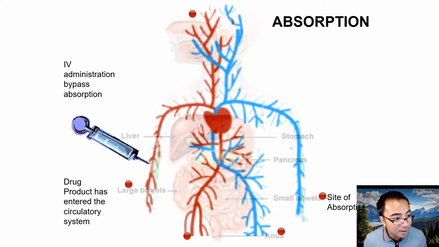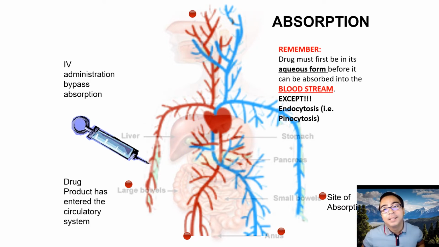That's not needed for IV drugs. That's why, class, IV drugs are said to bypass the absorption process. And that's the reason why you'll never find a solid dosage form that's given intravenously. Because again, the primary requirement for a drug to be absorbed is that it exists in solution form. So we only give IV drugs in their solution form. Even if it's a powder, you reconstitute it and make it into solution form so that it can be absorbed into the circulatory system. Make sense? So, a few reminders.